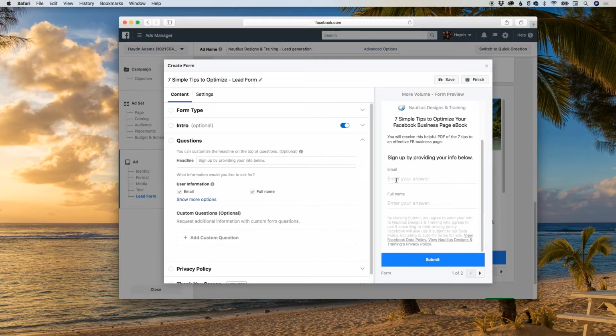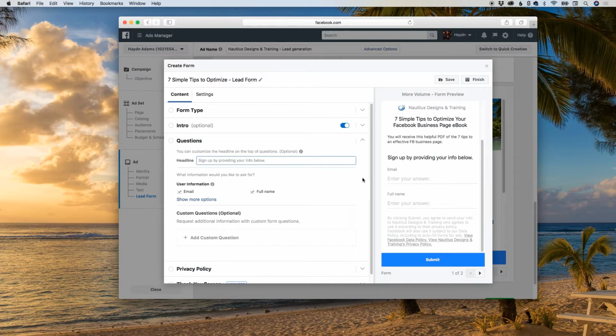And this is the place where you can ask your audience what will they give you in response to this form. You can say, sign up and receive the PDF. Or you can leave it empty and you can have the generic description of signing up by providing your info below. You can change any or all of the information.